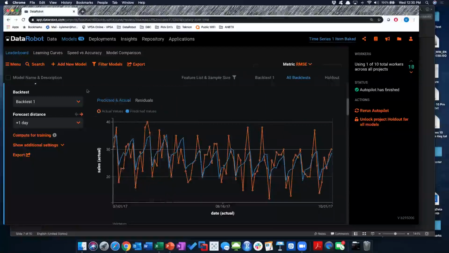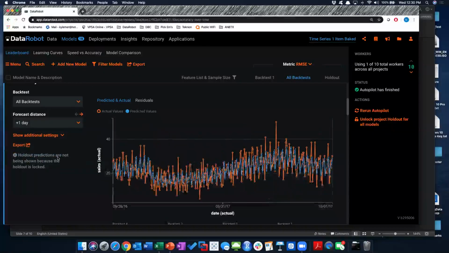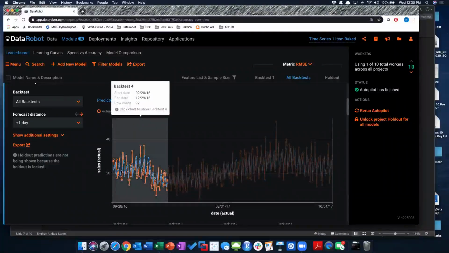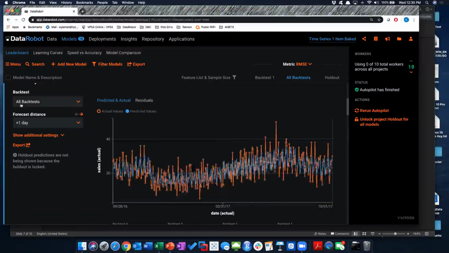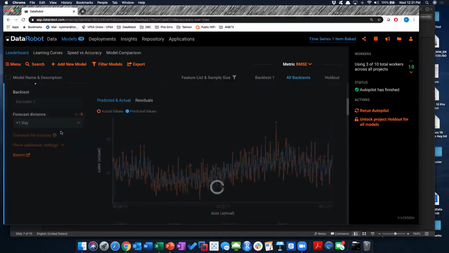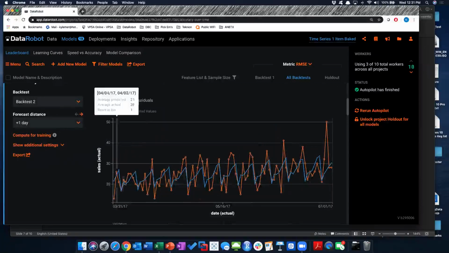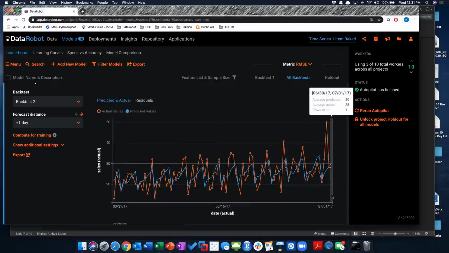Remember those 3 months. And then if we wanted to actually look at all backtests, we could pull this up. This is a lot to read, but we can look at all these different backtests. The reason that this is important is that you may want to know, during a specific period of time, how are we doing? This is kind of pushing spring into summer. How are we doing there?